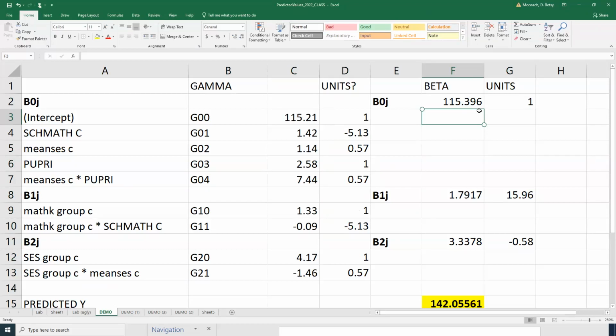And then the negative 0.53 is the school math K. I'm going to say it right this time, school math K, and this was one standard deviation unit below the mean, which is where we're getting the negative 5.13 there. Because we're using the model, we're explicitly doing the cross-level interaction as a multiplication all at once here. So it's gamma 1 times the group mean-centered math K units, times the school math. If you look at your combined equation, which unfortunately we erased, you'll see that part of it was plus gamma 1 times school math centered, times, but that's at a time math group center.